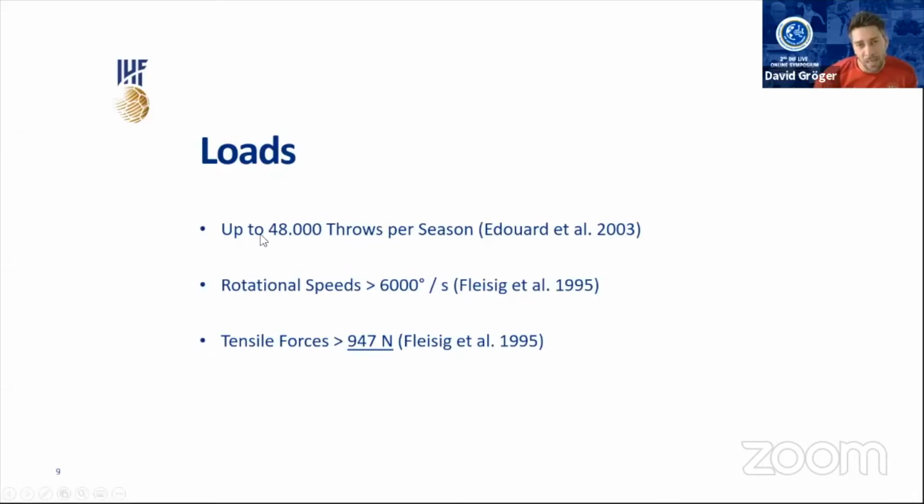The thing is, if we look at this number here, 48,000 or more throws per season, I think we should ask ourselves if we can optimize the quality of throwing while reducing the quantity, because most shoulder injuries are due to overuse. So the fact is, if you have an injured shoulder, it's mostly a long-term injury, and it's very hard to get back to the same level of performance as before. So if we can optimize it, it would have a big impact on the injury risk. This is really injury prevention if we monitor this and optimize it.